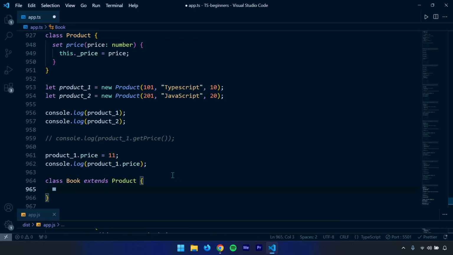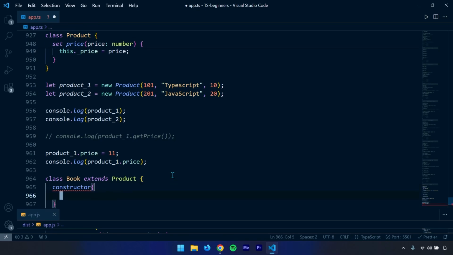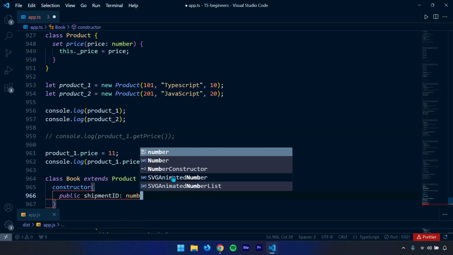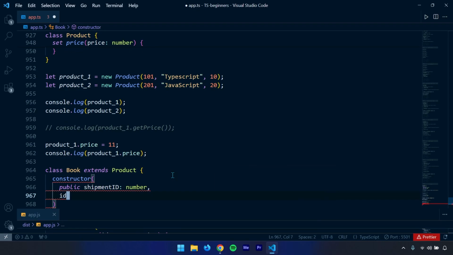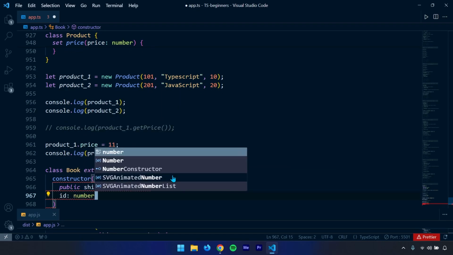Now, within this class, I'm going to create a constructor. We're going to use parameter properties. Let's provide parentheses. Let's have a public shipmentId, the type of which is going to be number.